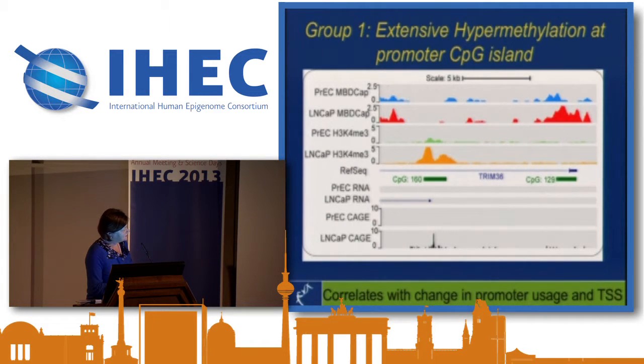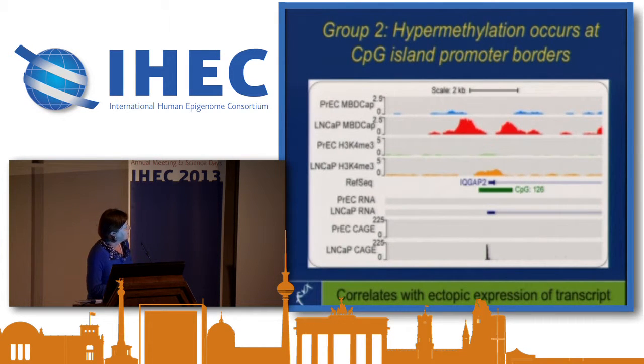This is the TRIM36 gene. Again, this gene has 2 CpG islands, one upstream and one in the middle of the transcript. And here we have the gain of methylation across the whole of the CpG island. And this gain of methylation is associated with increased transcription, again of this H3K4 trimethylation mark. And here we can see a change of the promoter usage, because this is where the canonical promoter would be, and here we've got transcripts in the cancer coming downstream, being triggered on this internal CpG site. And so these gains of methylation in this extensive group of CpG islands that were hypermethylated correlated with a change in promoter usage and a change in the transcriptional start site.